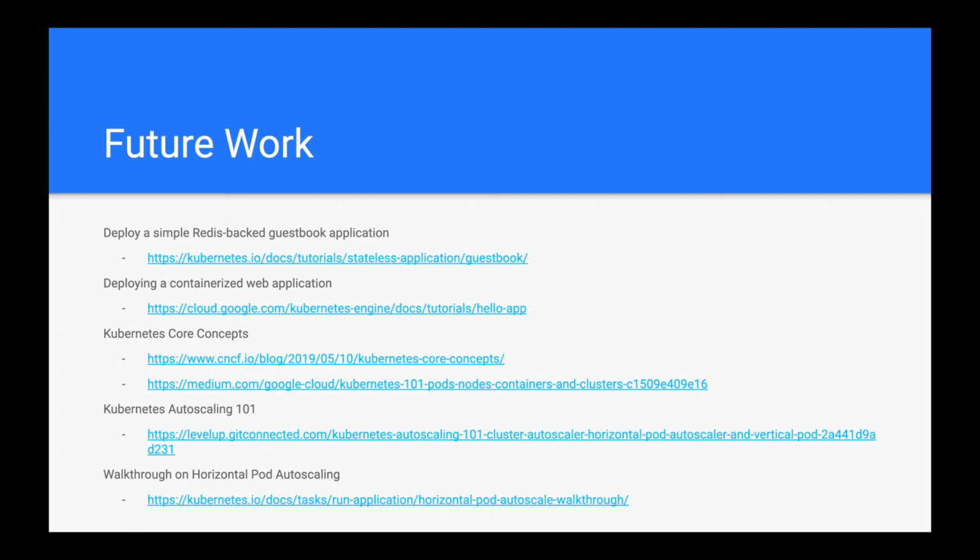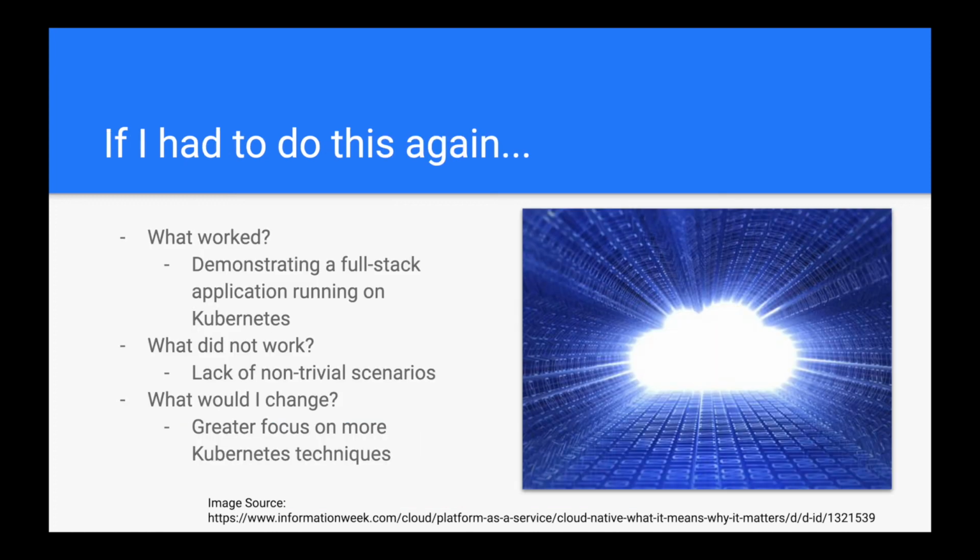So what worked for this demo? I would say what worked was the fact that I was able to demonstrate a full stack application running on Kubernetes, which I believe is a valid real world use case of Kubernetes. What did not work for this demonstration was the lack of more complex scenarios. Additionally, I did not have time to elaborate on aspects such as scaling, monitoring, security, and cost effectiveness.